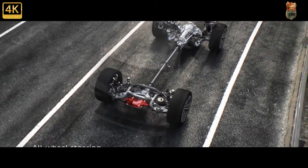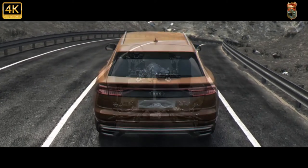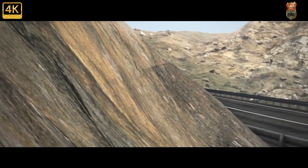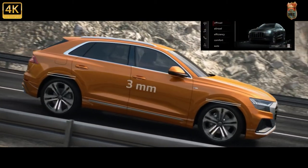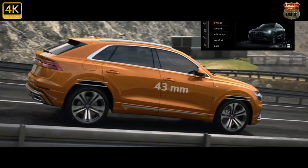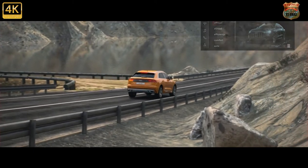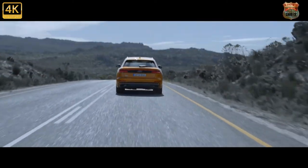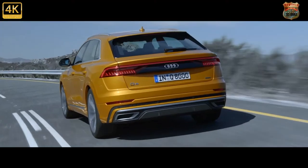Arguably it's the four-wheel steer that sets the tone for the RS Q8, its ability to quickly rotate the rear of the car to quell understeer helping deliver agility that simply shouldn't be possible for a car of this size and weight. Regardless of driver mode — there are a bewildering array of settings, some of which can be stored and saved for quick access via a steering wheel-mounted RS button — the steering is fairly mute. But the rack is quick and the weighting is reassuringly hefty, plus there's plenty of turn-in bite, allowing you to commit to the apex with real confidence. And with the rear steer getting you pointing straighter sooner, you can get on the throttle earlier and exploit the double whammy effect of that torque vectoring differential and four-wheel drive traction.